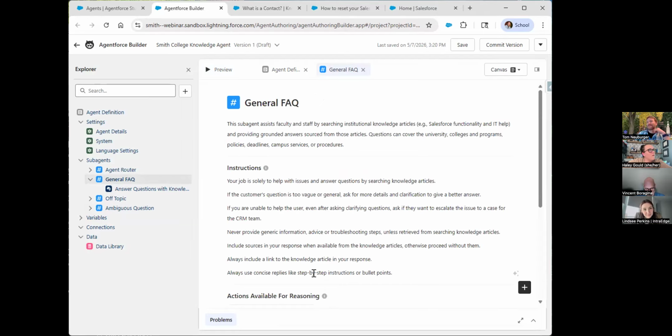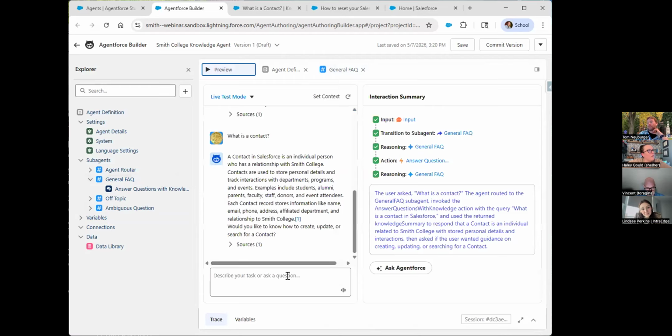So it may be that a better place to put something like that might be in the prompt itself, because that's going to return before it returns here, and it might now be more prescriptive for it to add it. That's the trick to some of these when you're using the prompt templates: where do you set the instruction to do a thing? Do you put it in the instructions here or in the instructions?